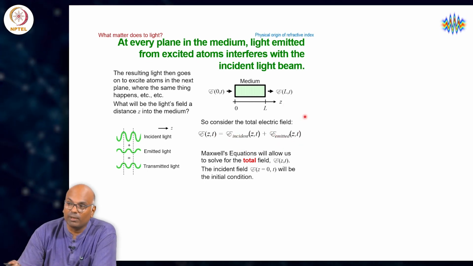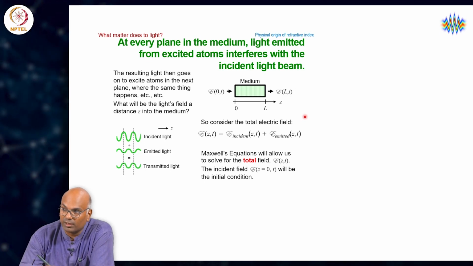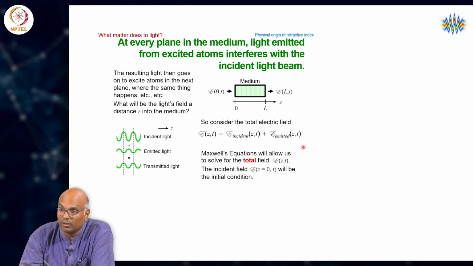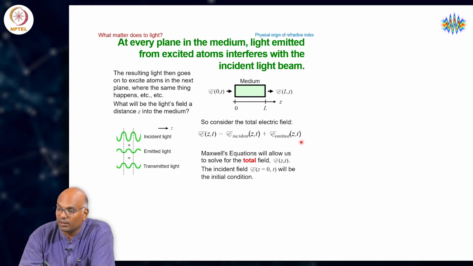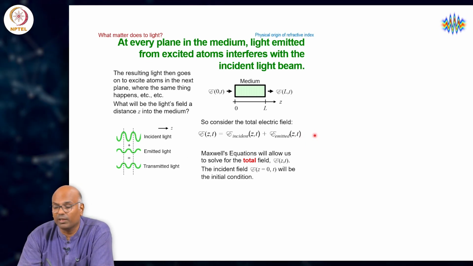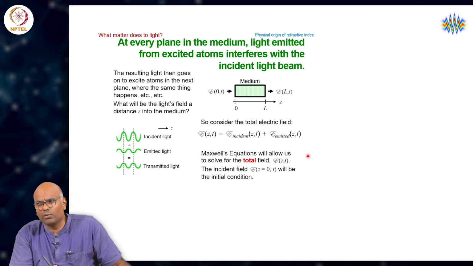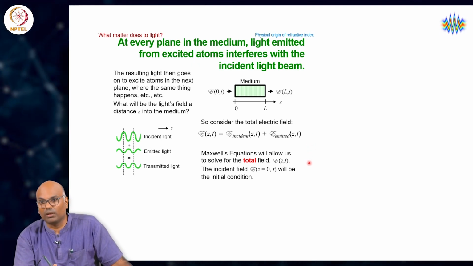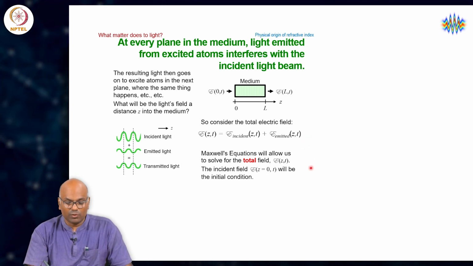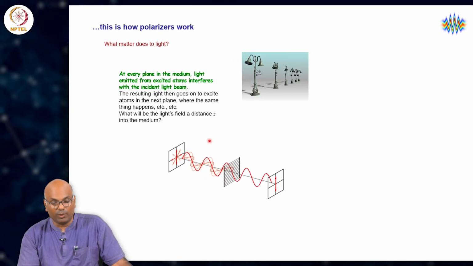Of course, there is the magnetic field, but we must always remember that we are prejudiced and biased towards the electric field, because this is a much stronger interaction in normal materials. If you had magnetic materials, magnetically active materials, one would also have had to consider the magnetic field, but we are not going to do that for a good part of this course. If we do, then we will make a specific mention of that, right. So, Maxwell's equations will allow us to solve for this total field at any point.